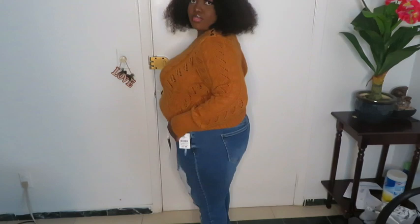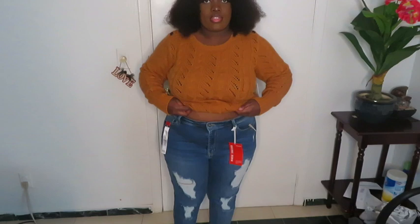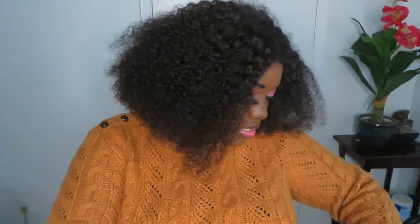And this is the jean pant — the jeans were $17.99 and they're a size 18. I'm usually a size 22, so it seems like I've lost a couple of pounds. I'm going to use the same jeans to show how I can pair them with different sweaters I picked up. Now let me show you my second outfit.